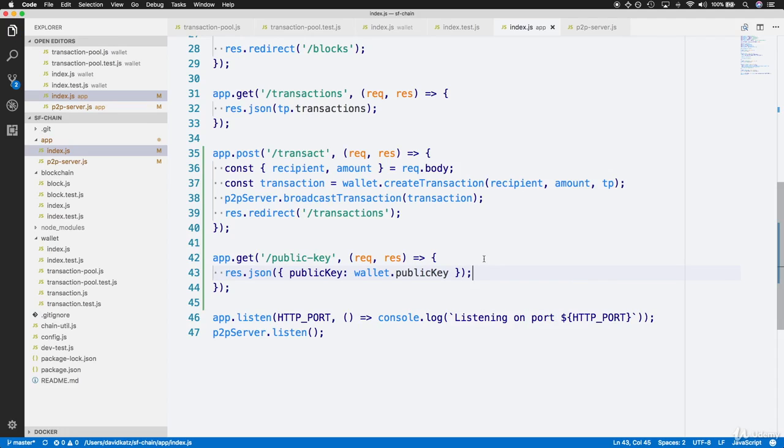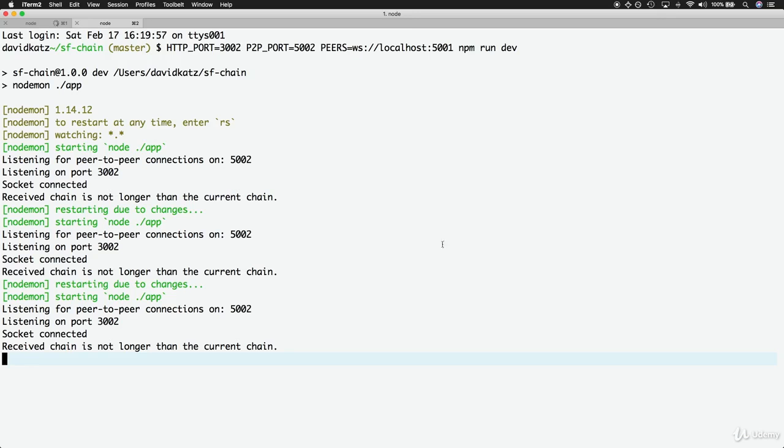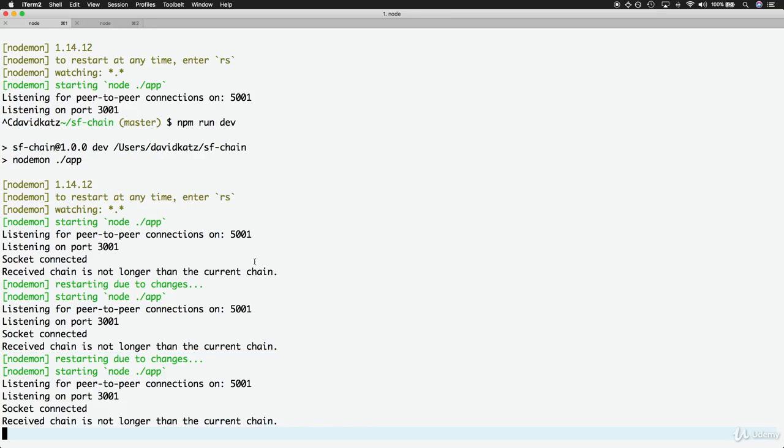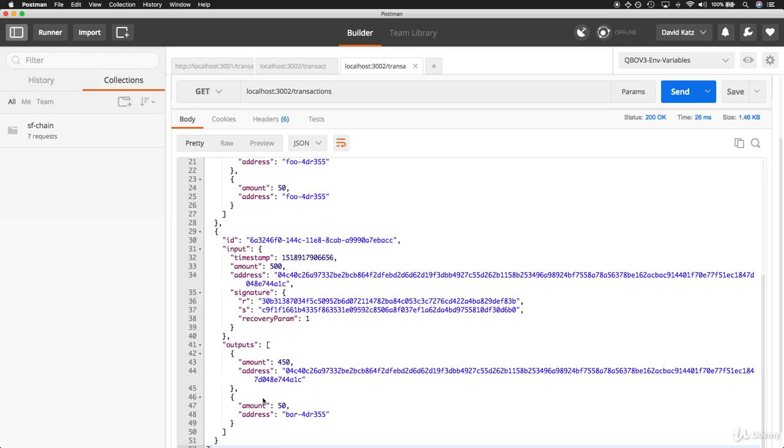All right, this will allow users to see their own public key, so that they can decide to share it with other individuals. So let's make sure this works. In the command line, make sure your application is still running. So if you have an npm run dev application instance going in one terminal, it should have reloaded because of nodemon restarting once it saw the new file. And then you can go ahead and open up Postman to interact with the new endpoint.